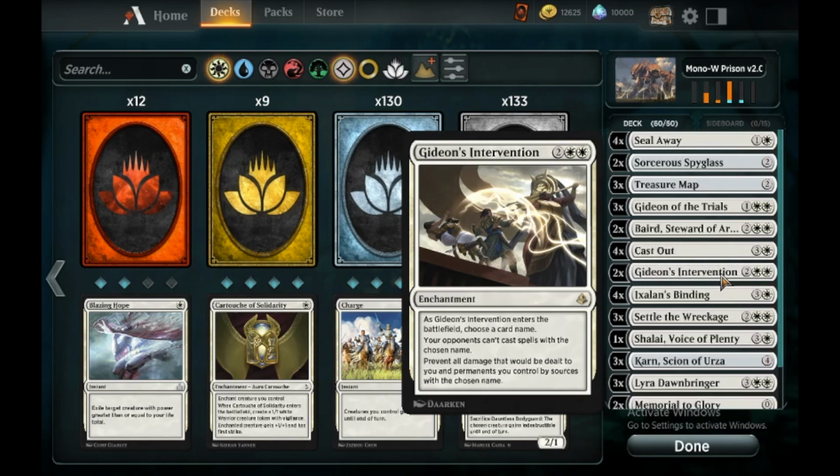So another enchantment. When it drops onto the battlefield, you get to choose a card name. Your opponent can't cast spells with that chosen name, and all damage that would be dealt to you and permanents you control by sources with that chosen name is prevented. So basically, if we know that our opponent is running a deck with, let's say, Hazoret or Enigma Drake or Steel Leaf Champion or Gaea's, we can literally drop this, name that card regardless of whether it's on the field, and basically just shut that card down.